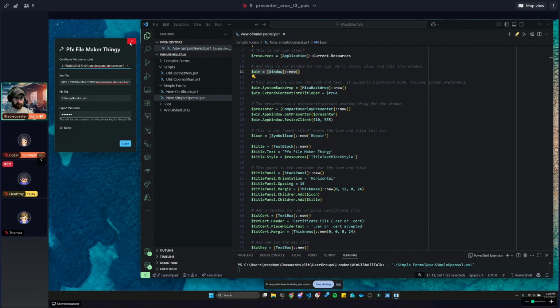If you hover over the X here, you can see where the red of the X stops. Imagine drawing a line all the way across that. Everything above that line is a title bar. So by setting extend content into title bar, we bleed everything up into the title, so it flows as one cohesive unit. It looks really, really nice that way.